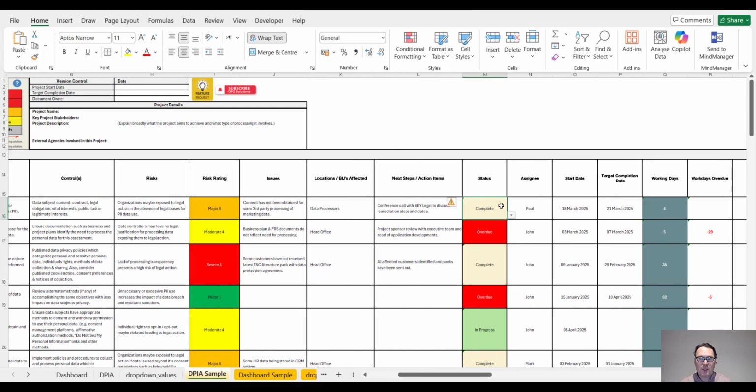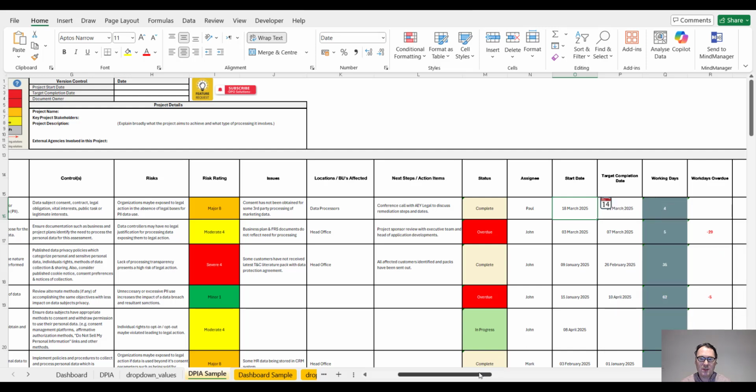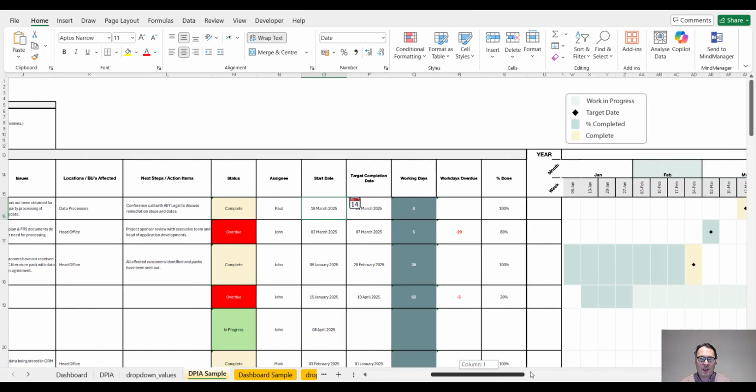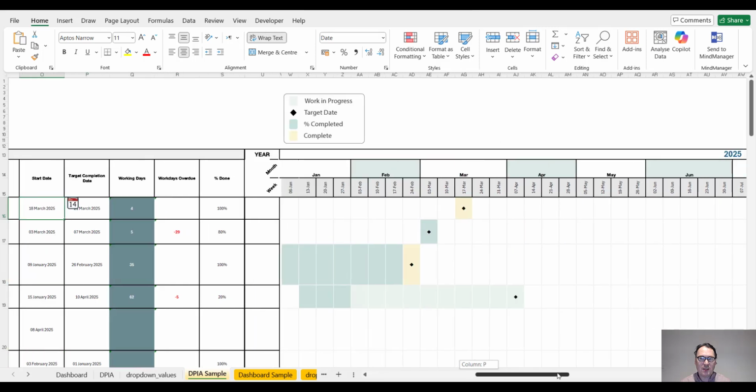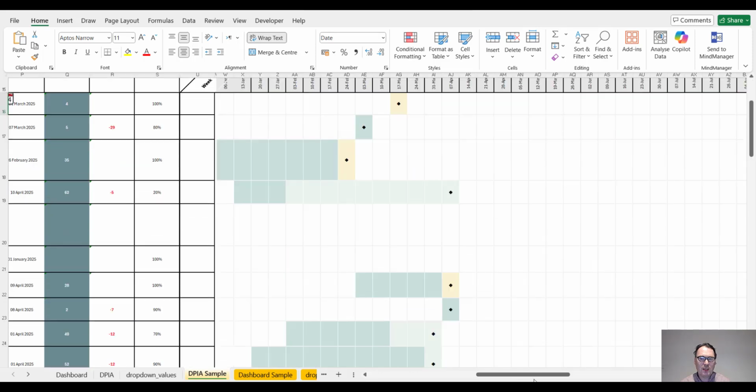So here you can enter in your typical status, that started, overdue, put your start date. There's some drop-down menus here. This is a highly automated sheet, so you can put in your start dates and end dates. It'll do the calculations with formulas in different cells to calculate the working dates, days overdue. And what you might find useful here is a Gantt chart type thing. This is automatically populated. So based on your start and end dates, these will fill out automatically. Once it goes to complete, this will change to orange status. This can be quite a useful tool for tracking each of the risks that you're looking at in this assessment.